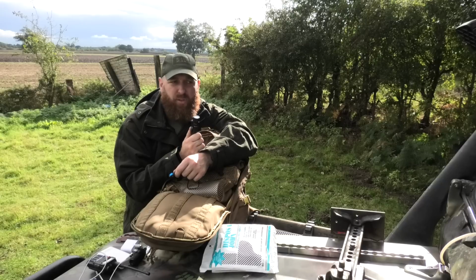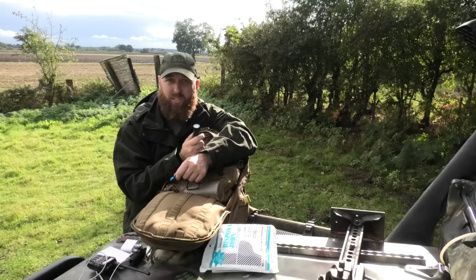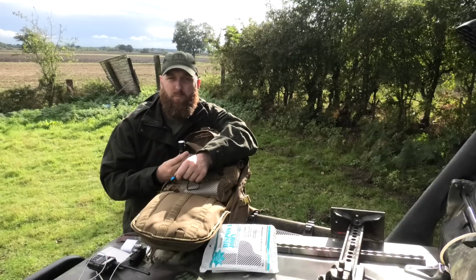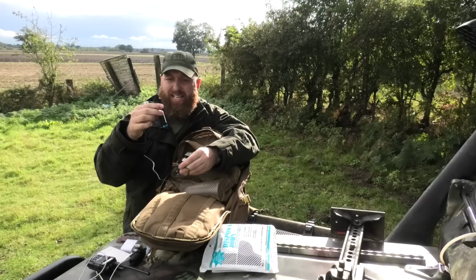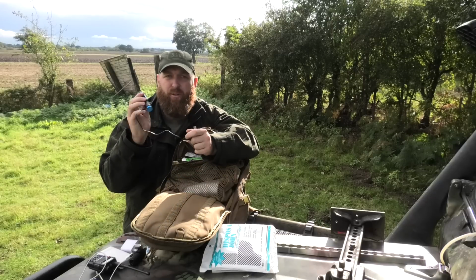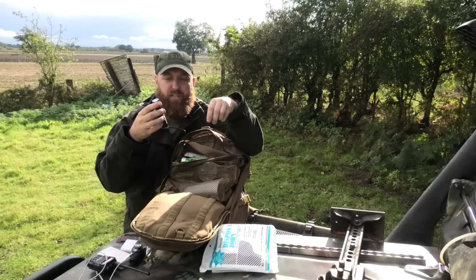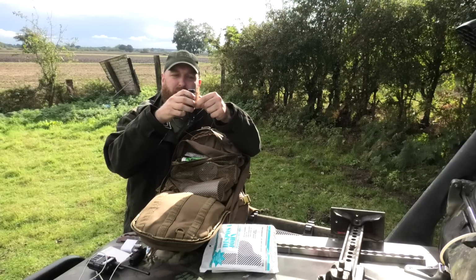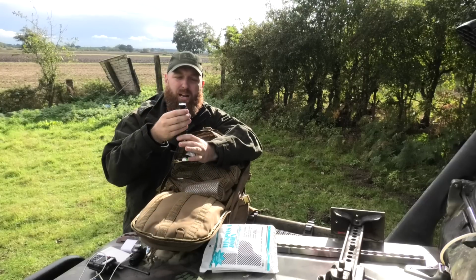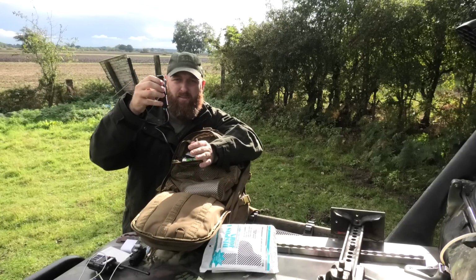Like you've seen, I've got the cheap 10 quid eBay torches, which chuck a lot of light out and do everything you need them to do when it comes to lighting, but the more money you pay, the more features you get. So you've got the magnetic charging thing. I like this because I'm more vehicle based. I've got a different one that I keep in the vehicle. This is my bag one. This hook for my other one plugs into the dashboard, and that hooks onto a little bit that I've got on my dashboard. So when I need this, I grab it, it just unhooks. When I go back in the vehicle, back on again.